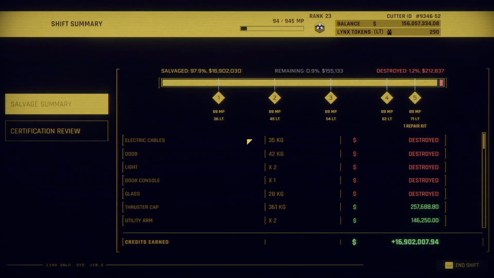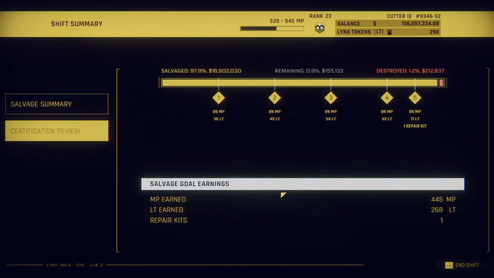No worries. Okay, we did lose electric cables when we experimented with just throwing stuff into the processor, so there you go. We lost the door, of course, as per usual. We did lose a light. Oh, we lost 2 lights. Apparently didn't pick up one of the door consoles. And we lost a little bit of glass. That's not too bad. Not too shabby at all. Alright, one more ship like that, and we'll probably get another cert.